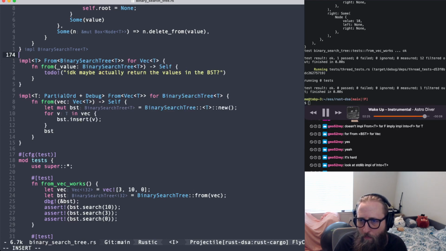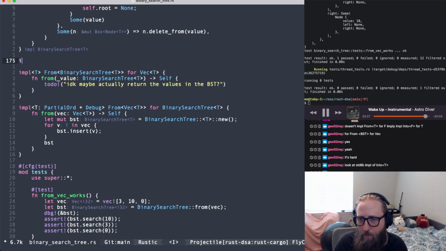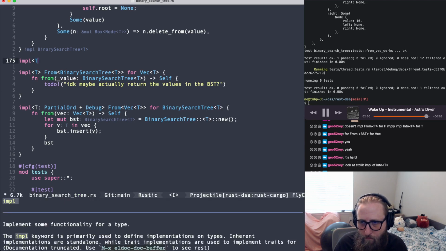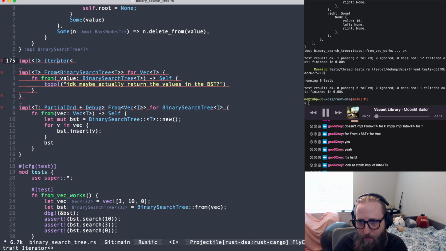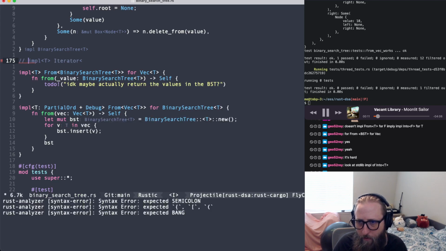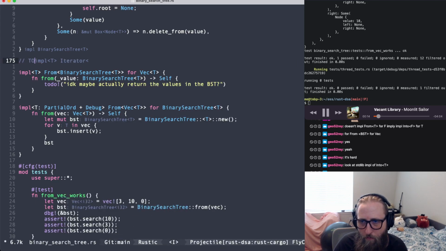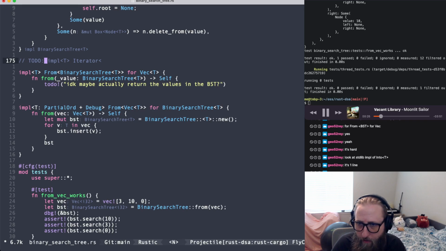Let's see. Should we just put this here? Impl Iterator. Of course, we're going to have our type. Yeah, no. I'm just going to do this. Whoops. I was already in insert mode and hit I. TODO. Okay. We have our iterator TODO. We'll do an iterator. We'll do IntoIterator.